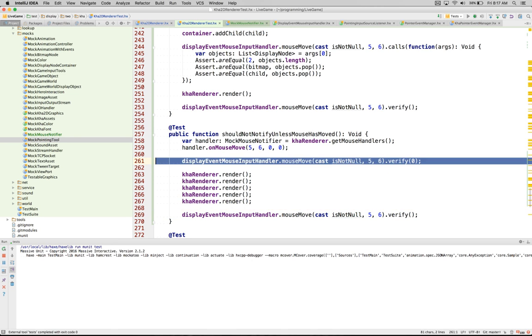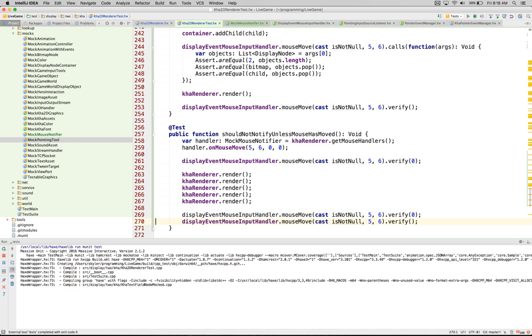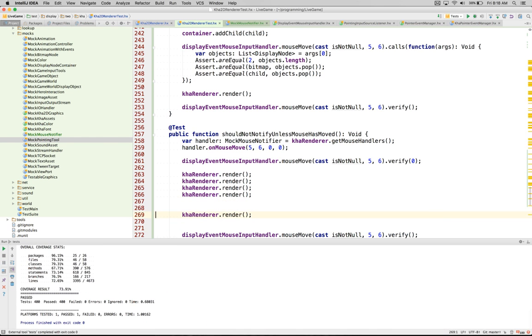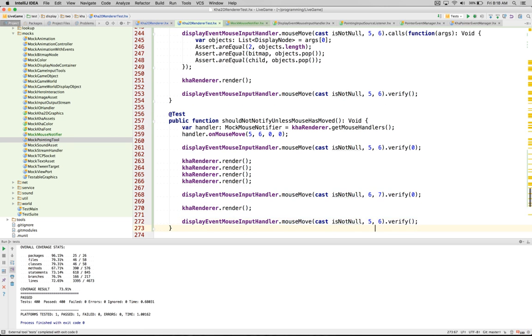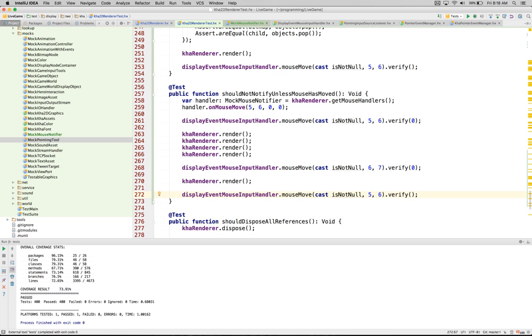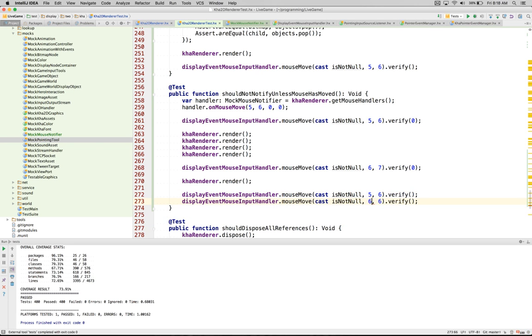And actually what we can do is we can do this here, just to make it a little bit more clear. So, 6 and 7. And then 6 and 7.